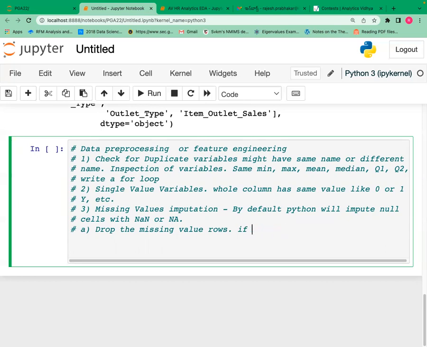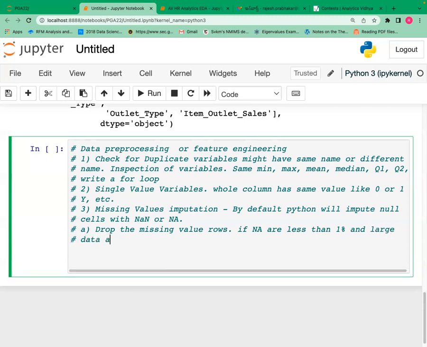If NAs are less than 1% and large data is available, we can delete those missing values. Less than 1% and large data is available, we will drop the complete rows. The complete row will be deleted. Okay. In that row, one cell is missing means the whole row will be deleted.